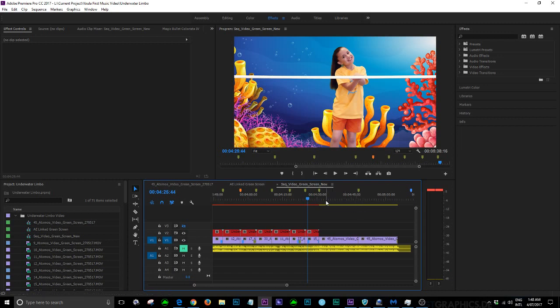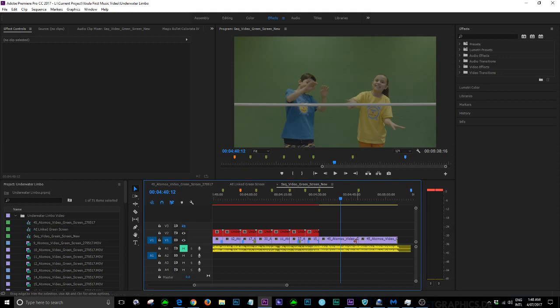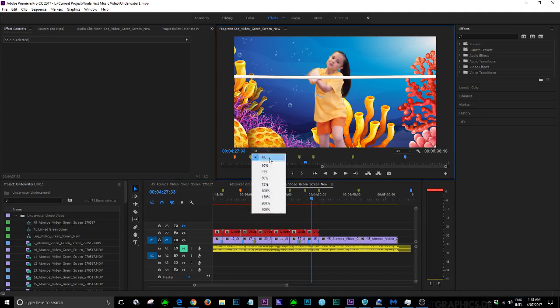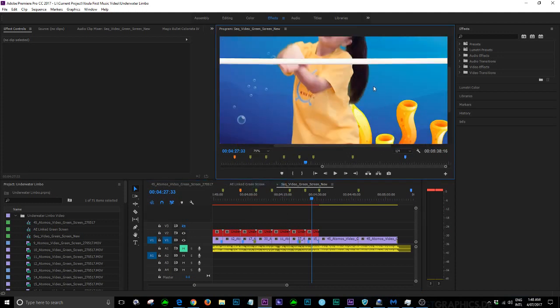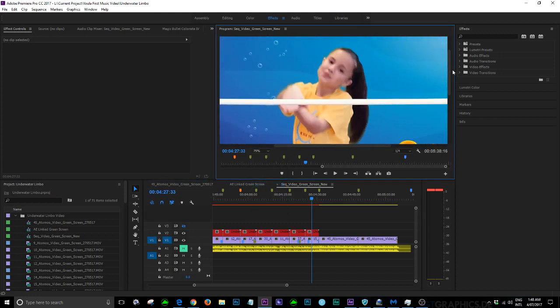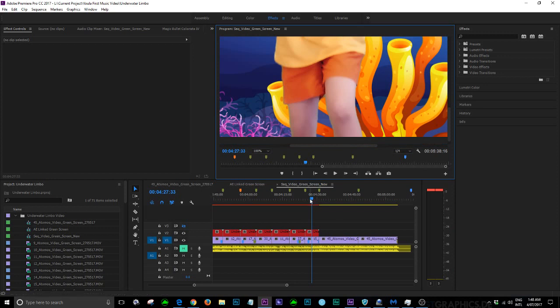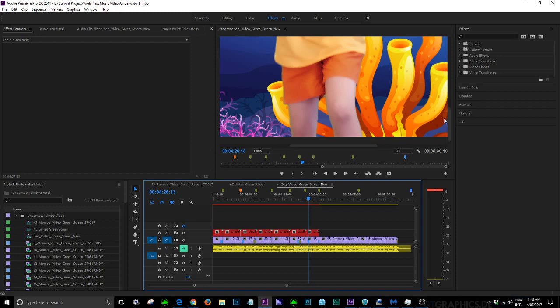So a very good workflow for removing your green screen and getting to a stage where even in a close-up, we can actually see that we're looking pretty good. If we go a little bit closer again, let's just go to say 75%. You can see that we're doing pretty well. If we go even closer to say 100%, it's almost impossible to really spot. Certainly while this is moving, you're not going to notice it. So we're doing pretty well, I think.